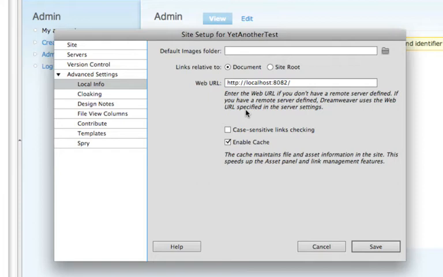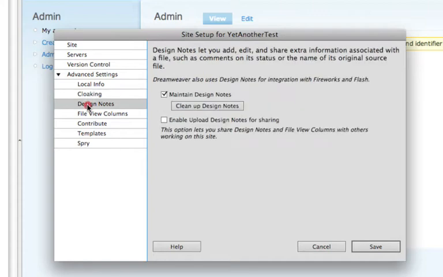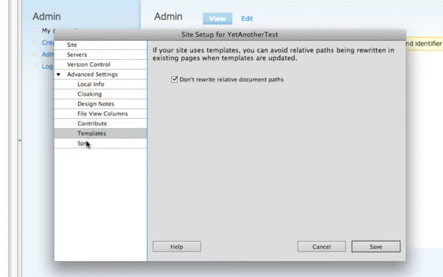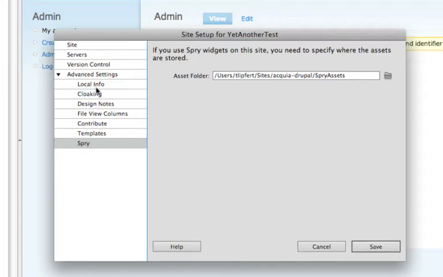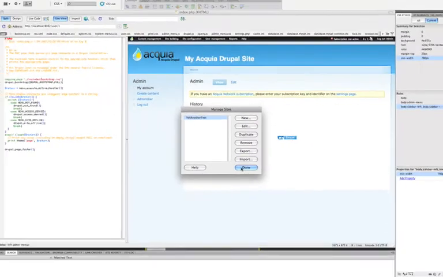So again, the server location was the thing that definitely threw me off and seemed, from my looking around on the web, to be throwing other people off as well. So just by chance, I happened to put in the location of where the Drupal site itself was, and then it worked fine. Okay, the rest of these are just default. And I'll click on Done, and that is all set up and good to go.